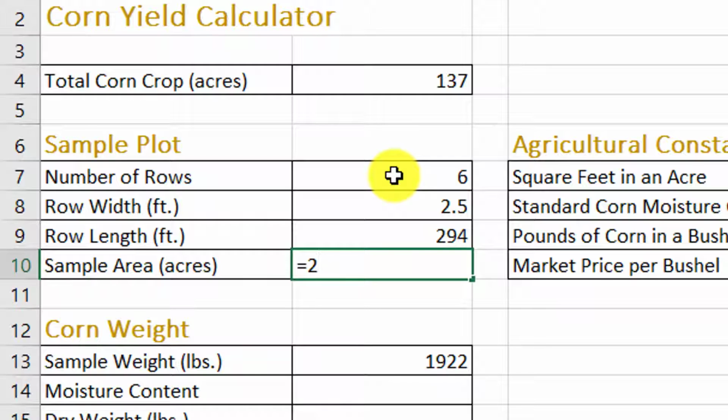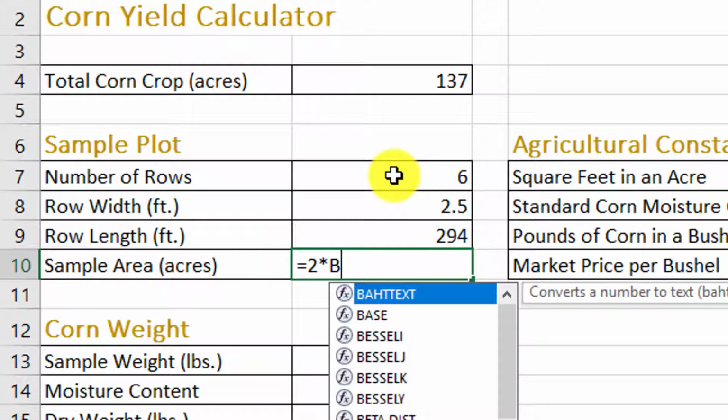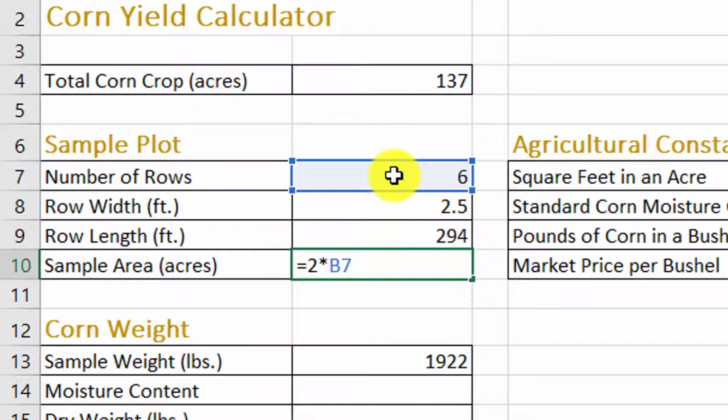So we'll just take a small sample, 6 rows, and then try to figure out our numbers from that small sample. So the area is 2 times. Now I've never seen this formula before, so this is new to me, but at least I know how to put it into Excel, so that's the point.